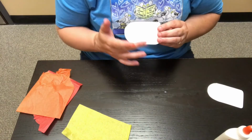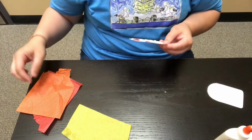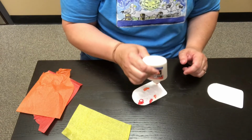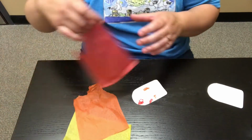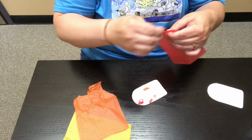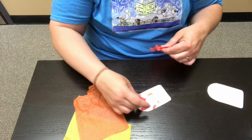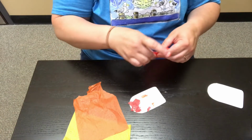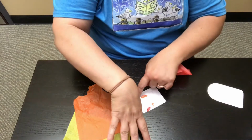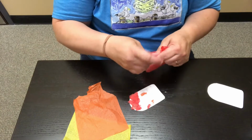So the first thing that you want to do is put some glue onto your popsicle, which I already did. I'll put some more. And then you're just going to tear off little pieces and put them on. Now, your fingers will get sticky. You might want to do stripes of colors, or you can do groups of colors.